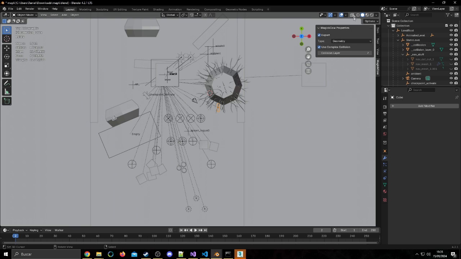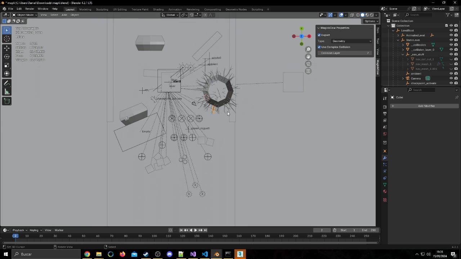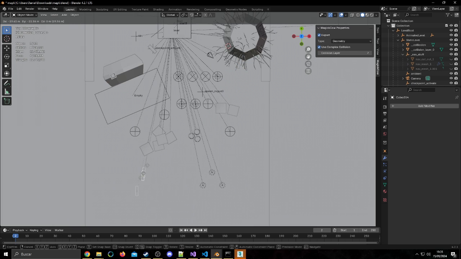So probably I'll make something like, rather than geometry, animated geometry or something like that. Or maybe I add an option that says is animated, which I had before, but I removed, and now I'm probably gonna have to bring back. That way we will prevent the file from being generated in a way that is actually not valid.